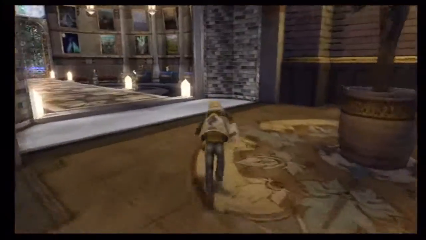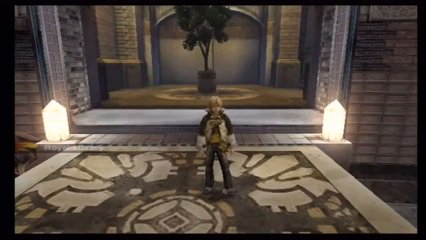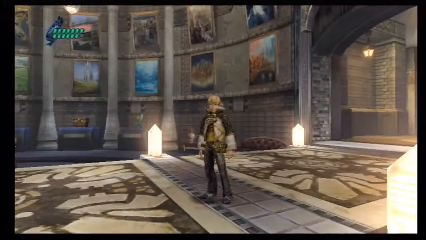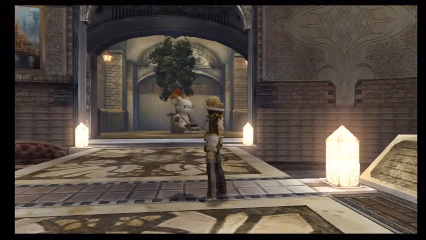So we finally made it. We did. Very excited. Is this a library? Yeah. Like, I know it says library, but there are books. It's just very... Yeah. Kind of fuzzy texture? It's like a library-museum hybrid for some reason.